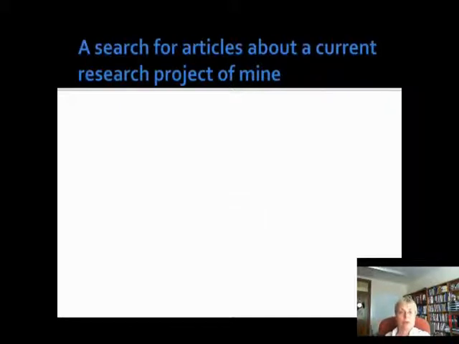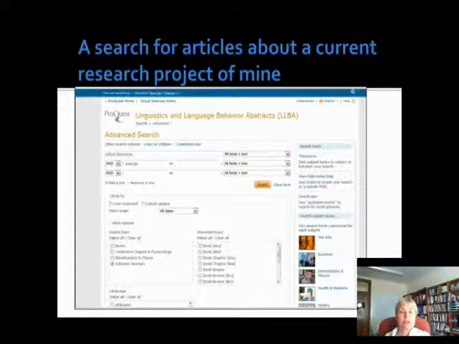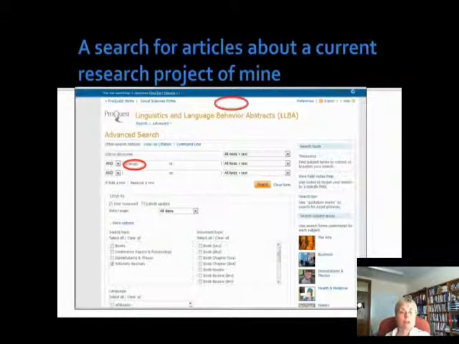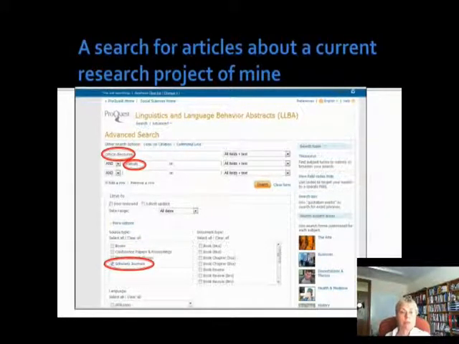So here's an example of a research project that I'm working on, which is to do with a discourse about non-human animals. When I went to that bibliographic database, the LLBA, I typed in critical discourse, animals, and I said, I just want to look at scholarly journals. I'm not interested in books because I know a lot about those already. It's scholarly journals that I might not know about. So again, you need to learn how to use these different operators and options, and there's a lot of online help about how you can do that.